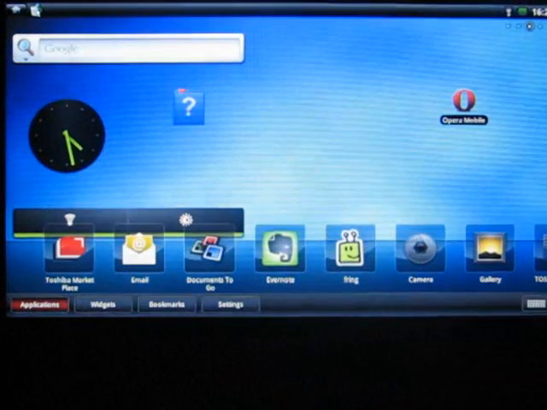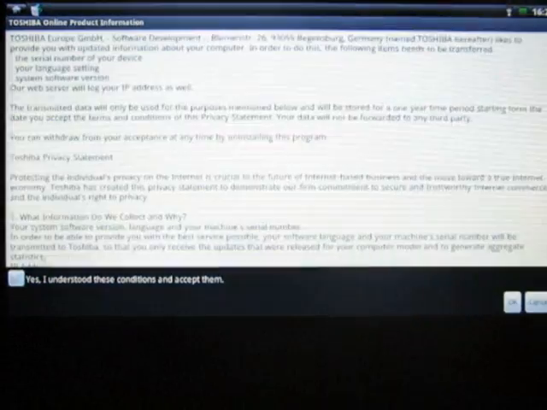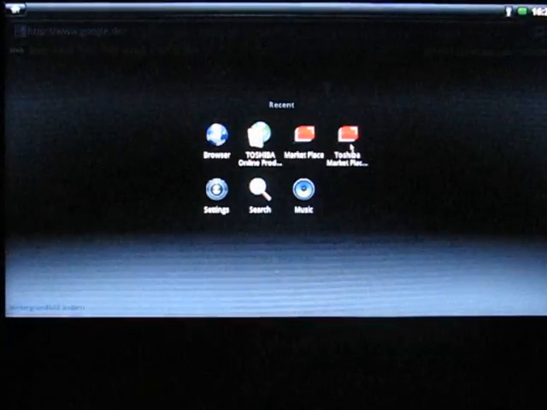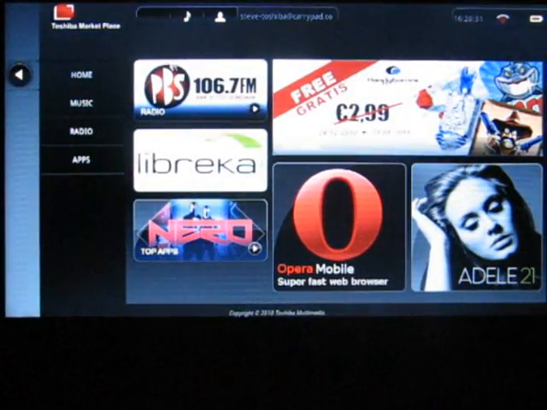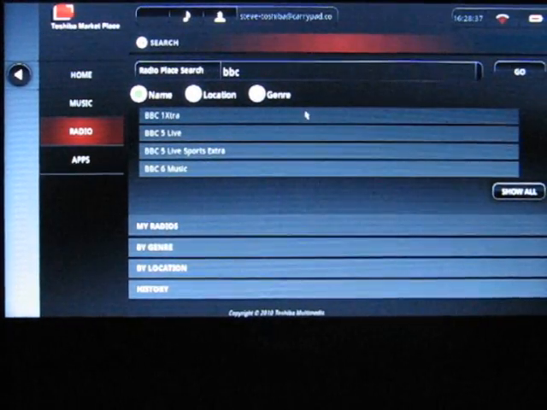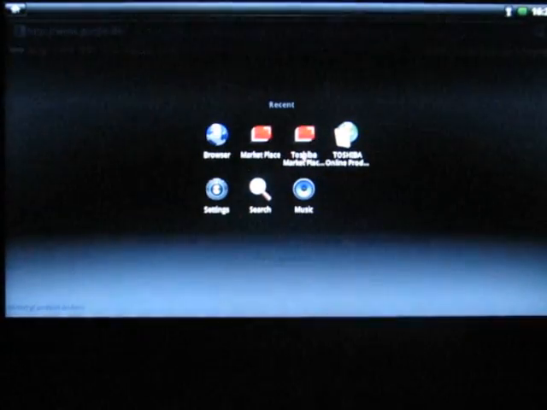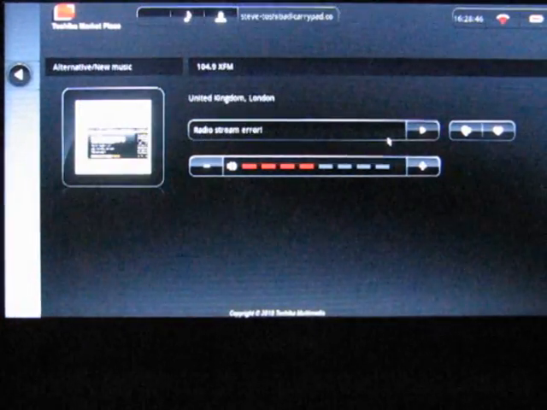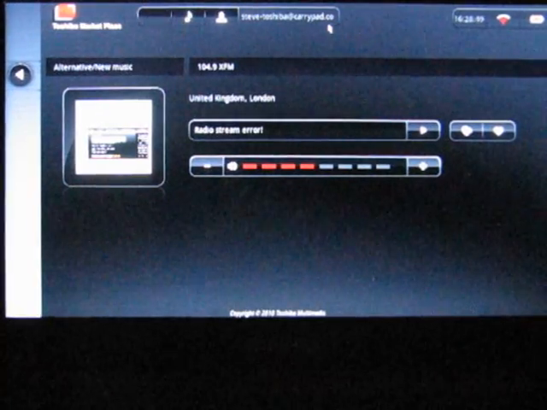Okay, go home. And let's just accept the privacy policy statement. Yes, understood, privacy policy. Okay, how do I turn that audio off? I go to the running apps. And do I have to go to radio and turn that off? Come on. Is the radio? It stopped. Good, okay.